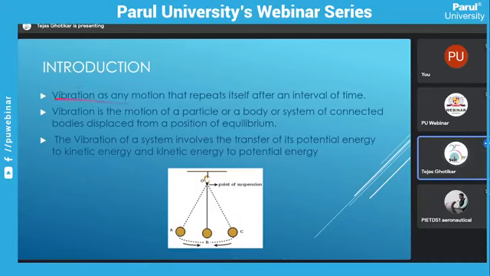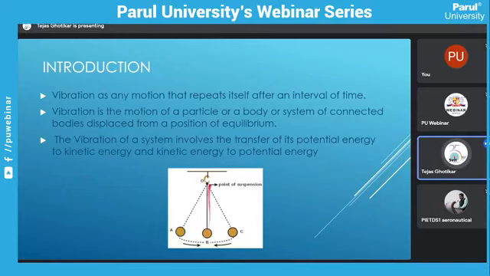So how does vibration occur? It is because of small molecules in the body. They start vibrating, and the kinetic energy of one molecule is passed to another, like a chain reaction. Because of that, the body is displaced from the equilibrium position, and the system vibrates. In this vibration, the potential energy and kinetic energy are transferred from one into the other.